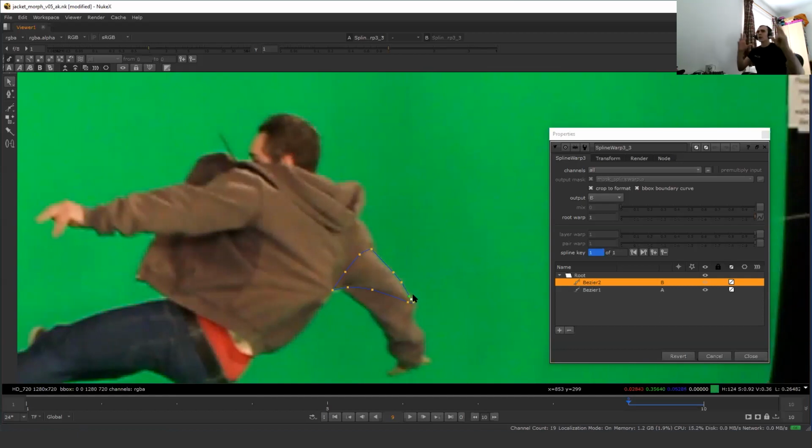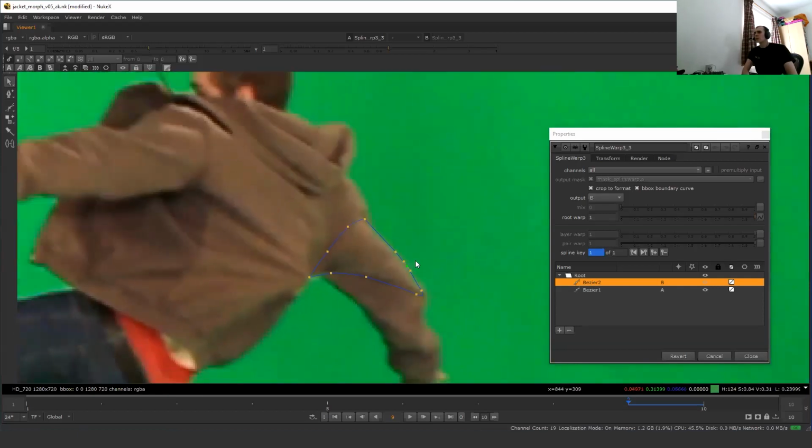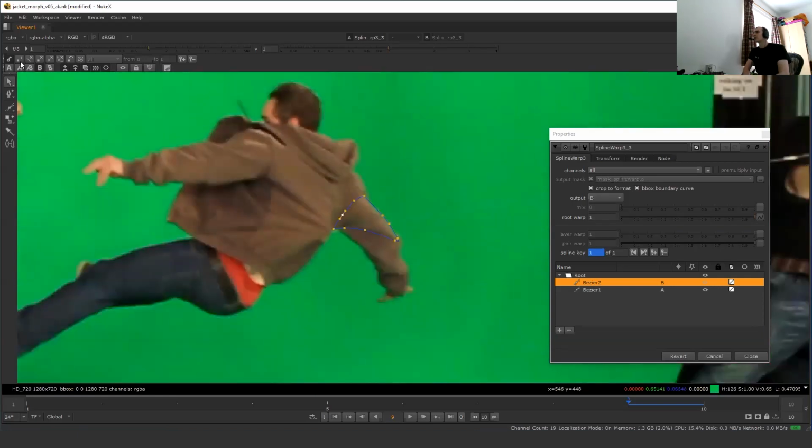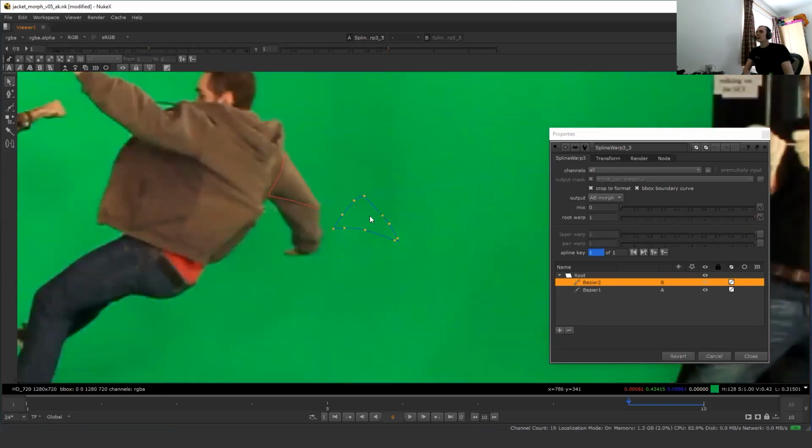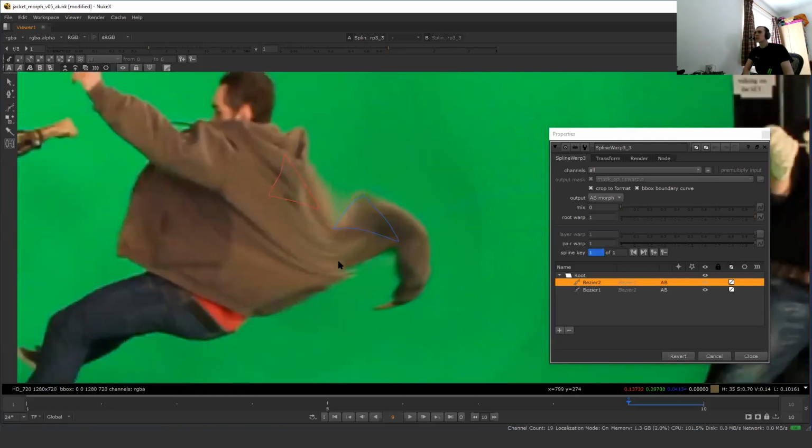Because if you don't, then the correspondences will go in a twist, and Nuke unfortunately doesn't resolve that. So I've drawn the same shape in here. If I look at both of them at once, I can see that they're not connected. And then I can use the join tool in here and join these two shapes together. So that's my source, that's my destination.